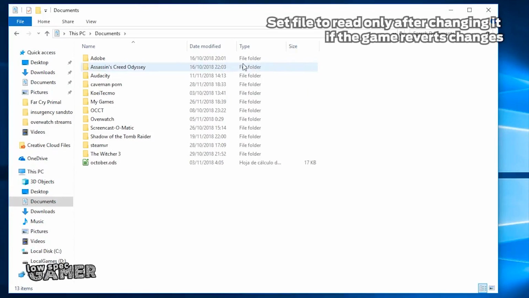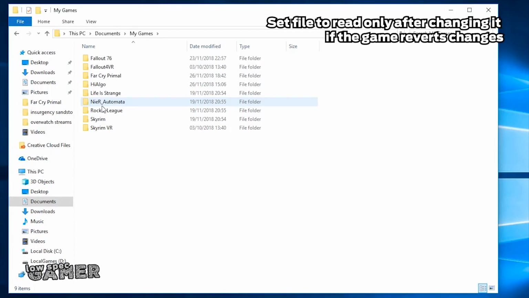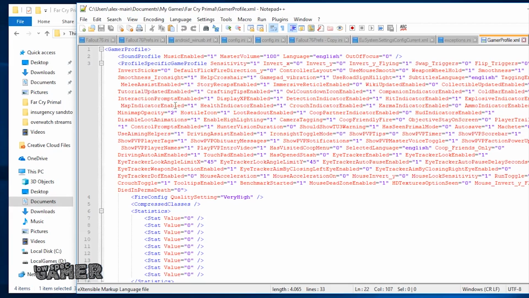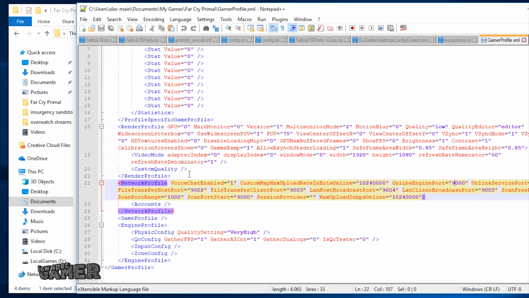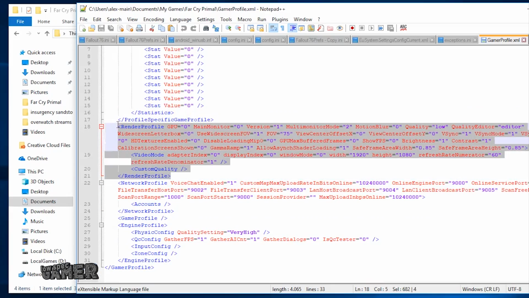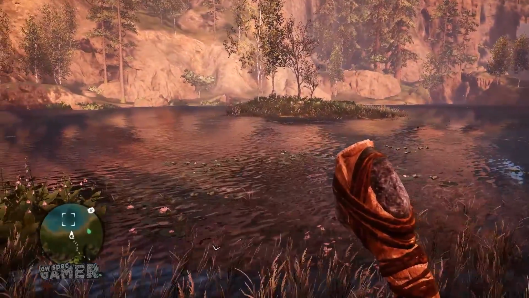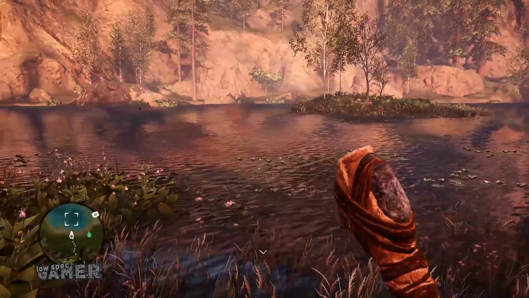The configuration file is located in the Documents folder as shown on the screen and is called gamerprofile.xml. There are a bunch of commands that you will find in the link in the description that you can paste right here after the tag for custom quality but before render quality closes. These commands do a lot of stuff, but let me show you some of the most interesting examples.